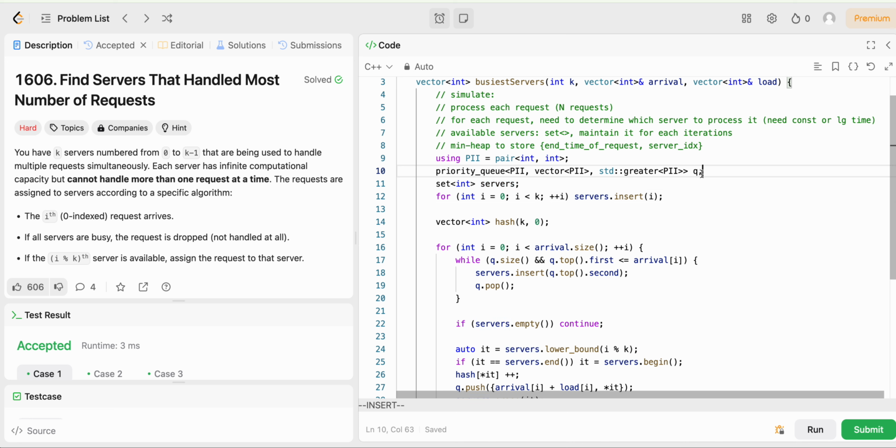It holds some tasks, with their end time and which server processes them. For each task, it is added into this queue once and popped once. So the total time is linear. This seems like a double for loop, but the total time complexity is still linear.